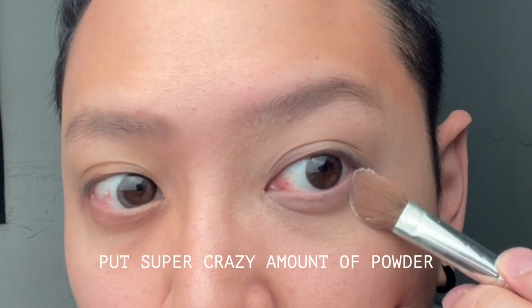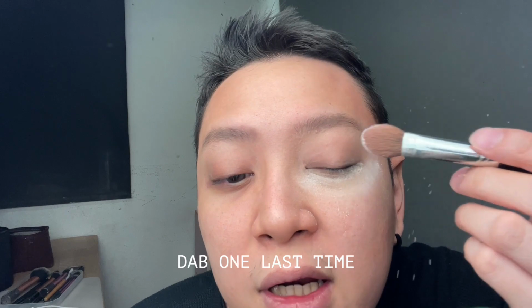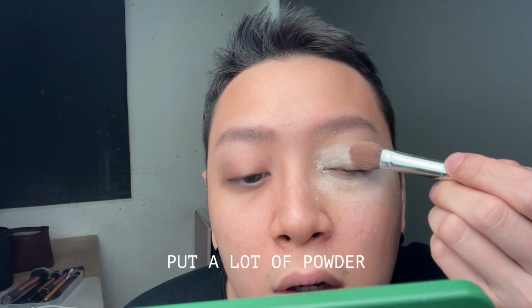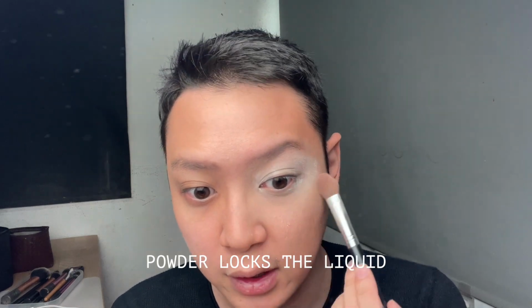Then with that, you put your powder on. Same goes with the top area over here. You want to dab it one last time, make sure there's no crease or no folds over here. As you can see, this is very crazy. Why am I putting so much makeup on to make it look not cakey? The idea is to actually lock the liquid stuff that is in the concealer.